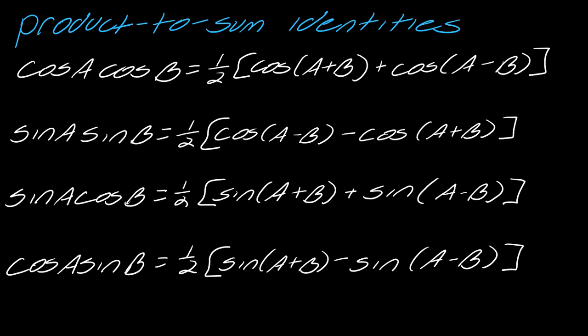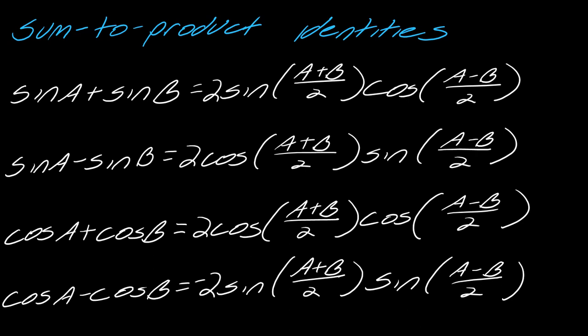And then related to this, we have the sum to product identities. I'm not going to prove these. I'm going to omit that. I feel like I've done a lot of proofs in these videos. If you wanted to figure them out, you could just go ahead and apply sine of a plus b over 2 cosine of a minus b over 2. So you can take these identities and plug them in and you would get this result.